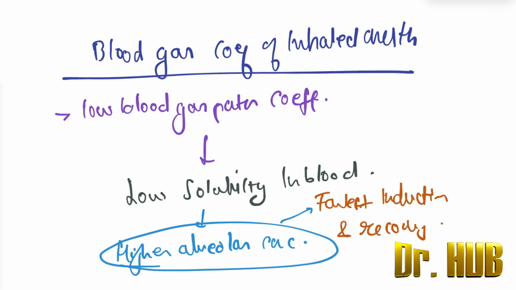So this was all about the minimal alveolar concentration. We have seen the definition, we have seen the anesthetic agents, and we have seen the potency as well as the coefficient. The important thing to note was that the lower the MAC is, the higher the potency. And then we also saw a flow chart.